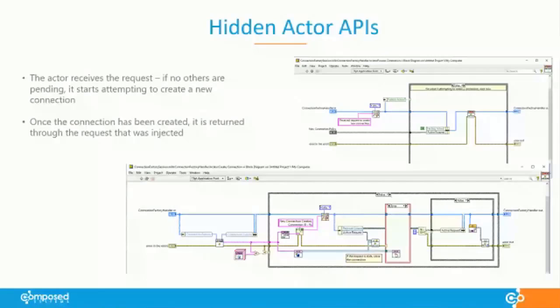And then the concrete work here, we use the injected connection factory type to attempt to create a connection. If a valid connection is returned without an error, we log that we've created a new connection, and we pass that connection back to the injected connection request through the interface that was given to us by the caller. If the request returns an error, I assume that means the request was stale, and so I just immediately close the connection. Then I check to see if there are any other pending requests. If so, I go back into this loop to do this again. If not, I just go back to idle waiting.